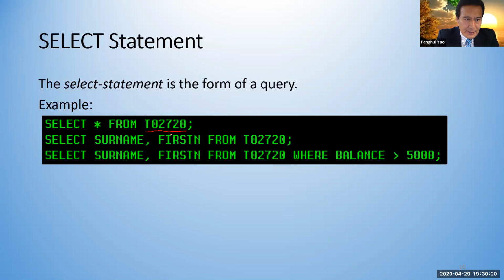And then next example, select the surname, first name from this table. That means from this database, select the surname and the first name. And then next example, select the surname, first name from this database, where balance is larger than 5,000.